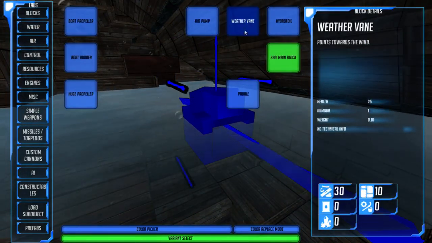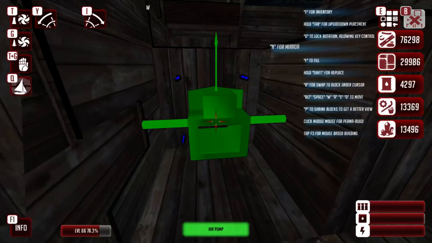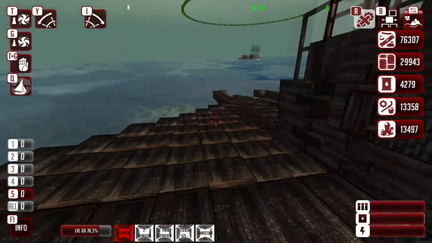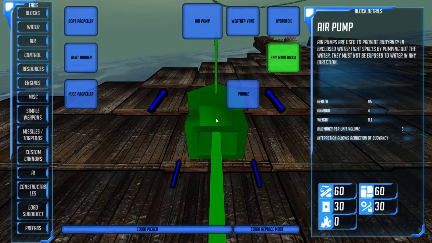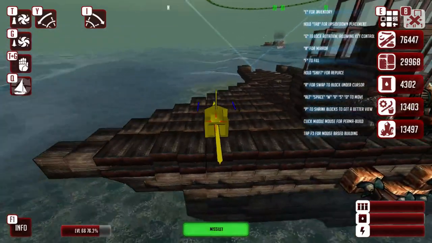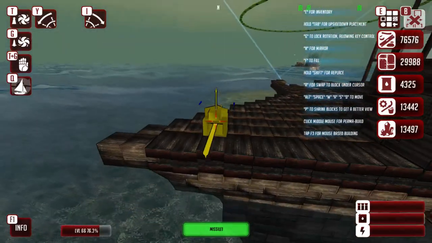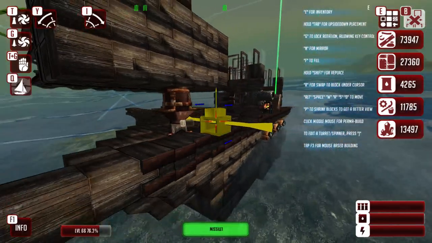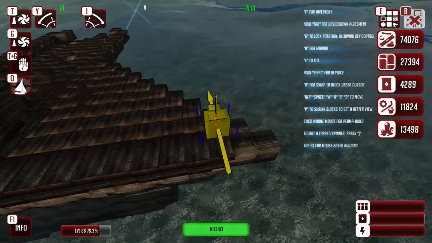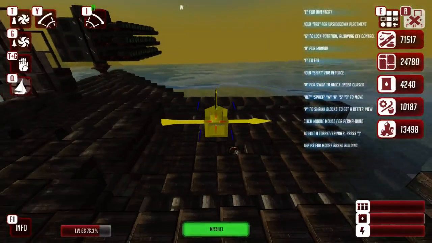Water. Air pump. Now this ass end should be floating, should be floating beautifully, I should say. Okay, let's go sub-object using a 360-degree turret. All right. Oh, yeah, baby. This is going to rain death on our enemies.